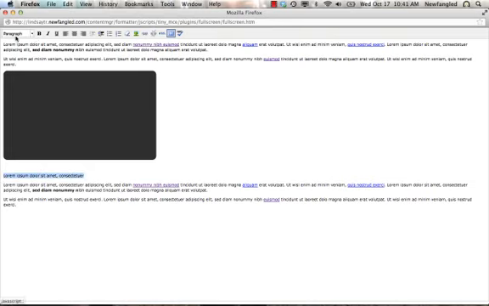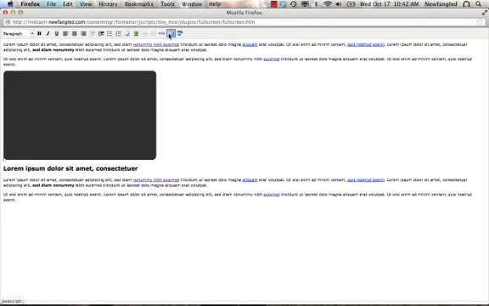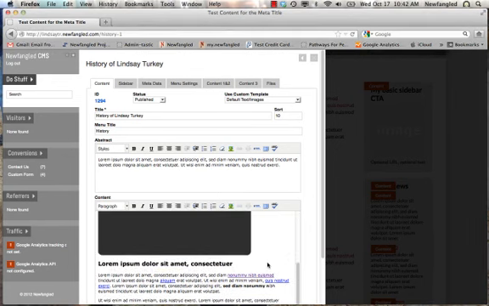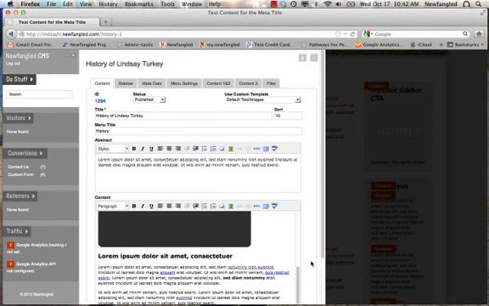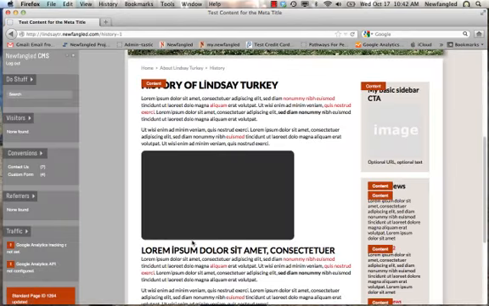So right here I have this drop down option. Paragraph is just your basic text font, the font for your site, and then you have a large intro text, which is a little larger than your paragraph, your section header, which is a H2, and your section subheader, which is your H3. I'm going to go in and assign a H2 to this. And you can see it's larger title there. And then I'll go in and click Save. Okay, and you can see there that there's your H2 title.